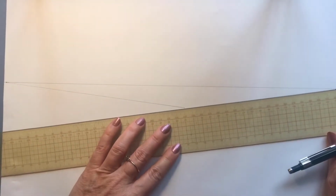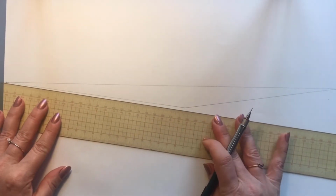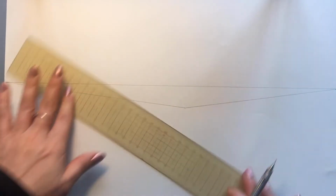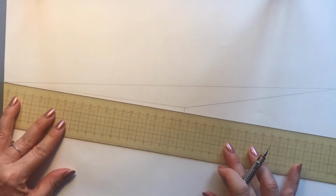It is a good idea, if you are drawing any furniture objects, to make them slightly lower if they are small objects like a table. But if they are big objects like a library, place them a little bit halfway on top of the horizon line, halfway down the horizon line.